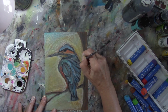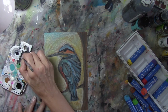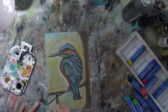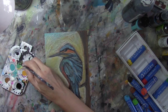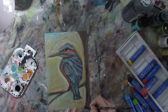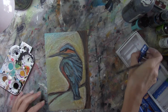So what I'm doing there is creating a little mutedness around him so that the air is hitting him and his feathers are not perfect in shape. They're not still. That gives it movement. So I clean my brush and I sit back and I look again and I'm like, now what? Okay, maybe more yellow. Maybe it's a sunny day.